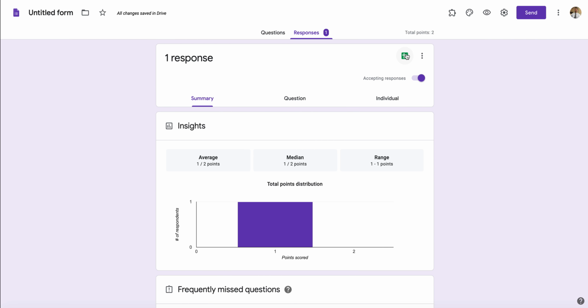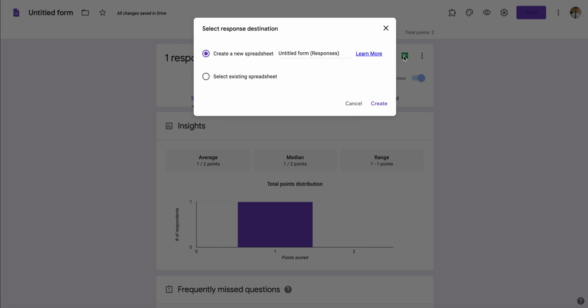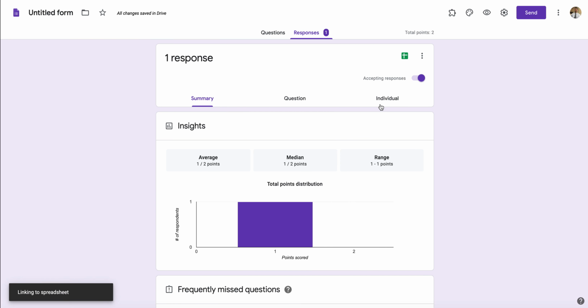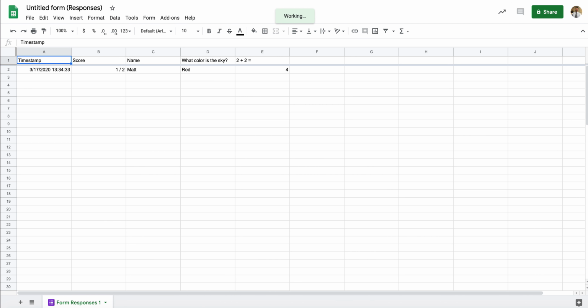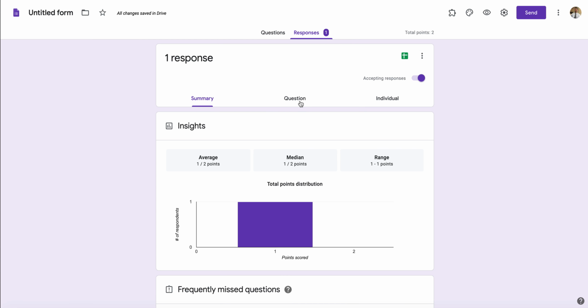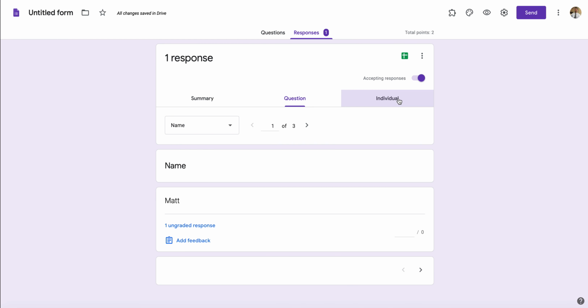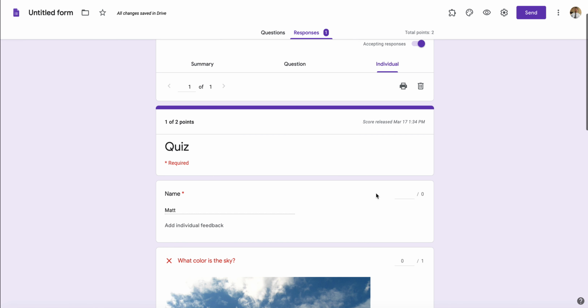If I want to go see the individual student responses, I can simply click right here, create a new spreadsheet. It can give me a spreadsheet of all the students' responses. Or if I go back to Google Forms, I can go question by question. I can go individual responses right here, and I can just toggle through all of my students. So that helps for creating a Google Form quiz, or if you wanted to do an exit ticket to make things easier.